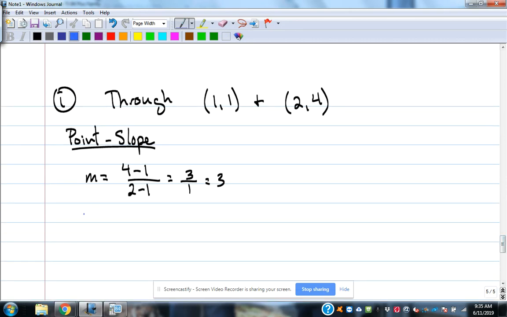And then I take my point slope form. Remember, it's y minus y1 equals m times parentheses x minus x1. So I need to pick an ordered pair to put in point slope form. I'm going to pick the easiest one. I can't screw this one up. (1, 1) is a good one because it doesn't matter which one, it's 1 for y and it's 1 for x. So I can do that. y minus 1 equals 3 times parentheses x minus 1. There are no double negatives to fix. So, hey, I'm done. That's point slope form.